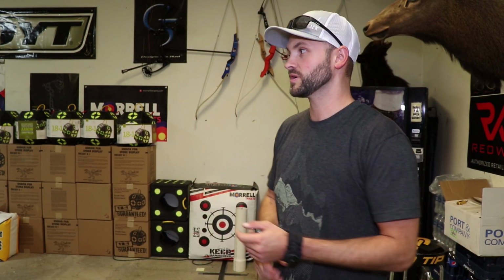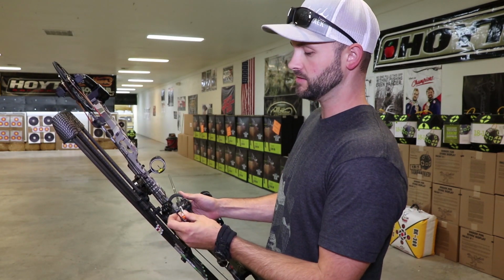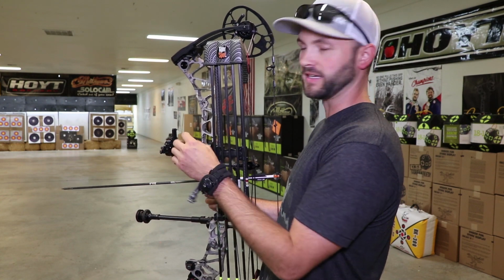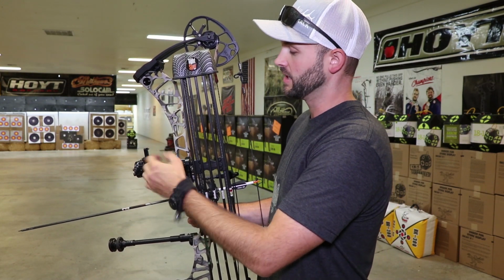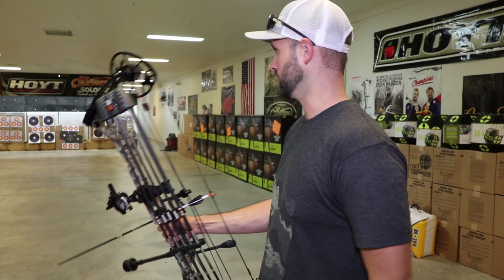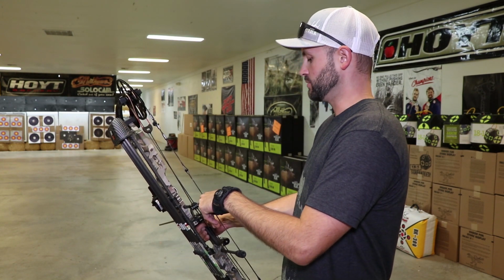I'm going to go pull the arrows real quick and then I'm going to shoot a broadhead and kind of show you what the difference is here. Okay, so I bumped my sight down just a touch. It actually made sense that I was hitting a little low because I think as I've been shooting, this sight wasn't locked down as tight as it could be, and my wheel had moved up a little bit. So I was actually more at like 17 or 18 instead of 20, but I got that locked in. So I'm going to shoot one here at 20.